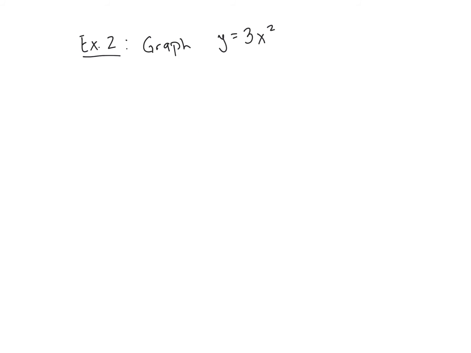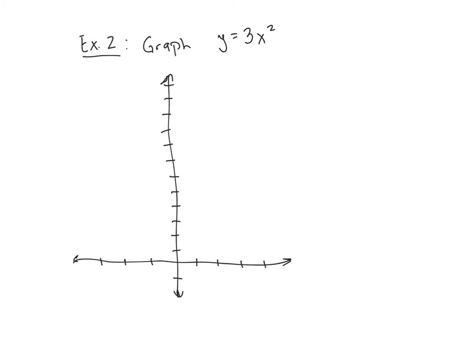All right, our second example here, we're going to graph y equals 3x squared. And again, we're going to do that with a table. So I'm going to set up my table of values there. My graph is going to be there to the left. And again, whenever I'm not quite sure what it looks like, pick a few positives, a few negatives, and 0. So I'll pick the same values I did last time. That's usually a good starting spot to try. 1 and 2, -1 and -2, and 0.